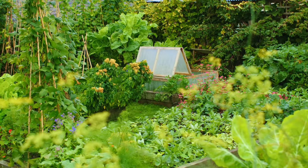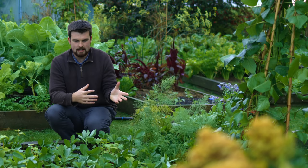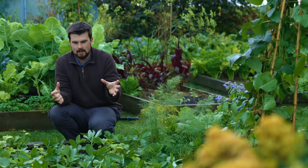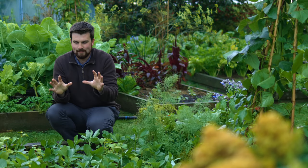I spent a lot of time as a gardener thinking, why on earth am I going to grow a cover crop, because I'm growing something that I'm not going to eat. But as time has progressed and as I now prioritize the soil, because I understand the impact that that's going to have on the crops, I feel like I've matured a bit in my attitude to that, and I can actually see the value of growing plants for the sake of improving the soil. And I'm really curious to see where this is going to take me.